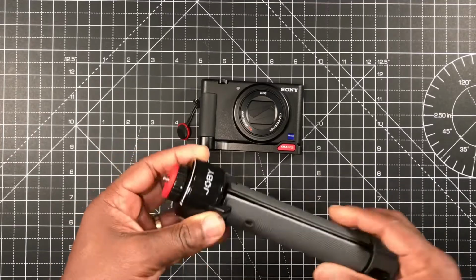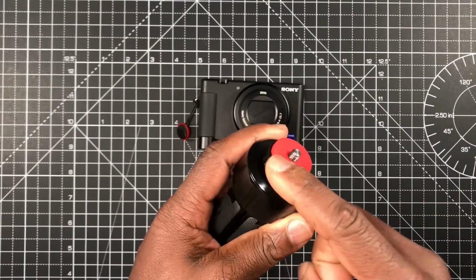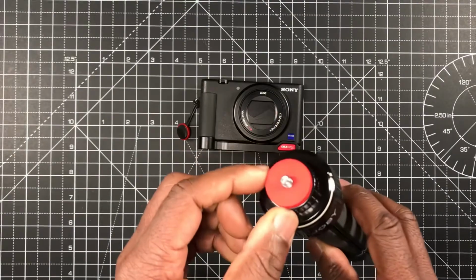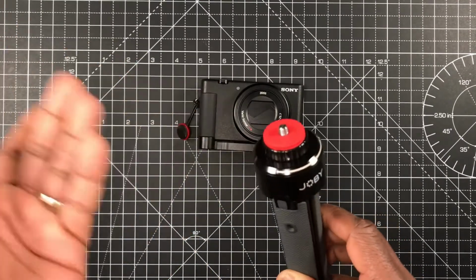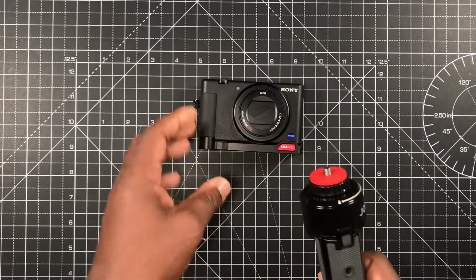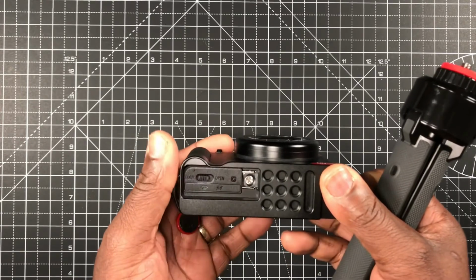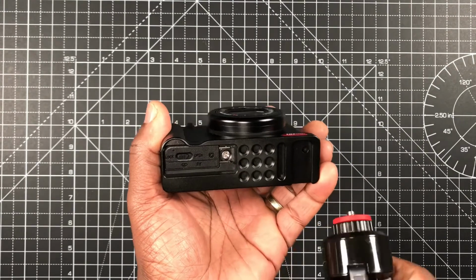Next, using this Joby Tight Grip Pro, which has a very wide platform where the 1/4 inch male screw thread is, this is one of the widest mounts I've got in my collection of selfie sticks and tripods. So this is the widest, so I'm going to put it on the ZV-1 to show you that you still have access to the door, battery and micro SD card. Micro SD card, sorry folks.